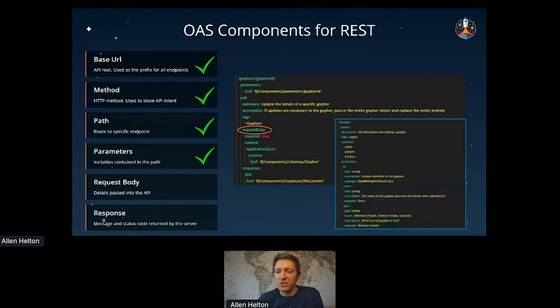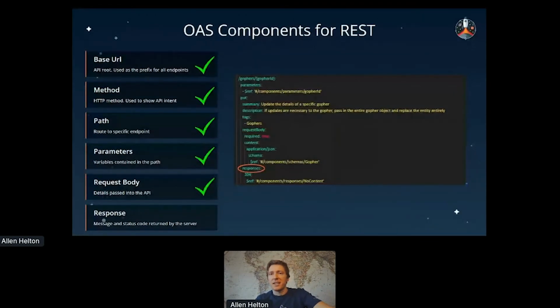There's a lot of different things you can track on a gopher, but what you can see here are the required fields. If you want to add a gopher into the system, you have to have the name, picture, and location. And then beneath it, you have the other fields that you can track. You can see specifically in my definition, I have a description and an example for every single field, which is critical to the test generation. We'll talk about that in a little bit.